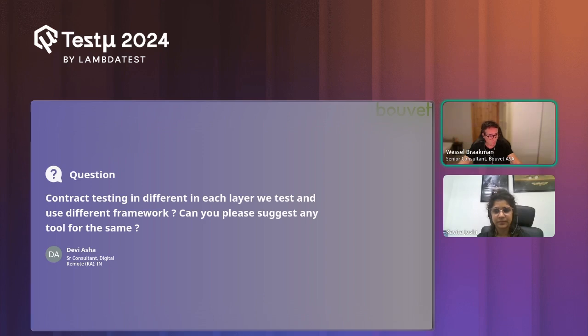Well, for me, contract testing, as all automation types, should be tool agnostic. So I would not suggest one tool to rule them all in a way. I just showed everything that is possible in Postman. It may not be the most efficient tool if you have a lot of different contracts to test. I know, for example, that Pact is a really powerful tool for consumer-driven contract testing. But yeah, I would not recommend just one tool.